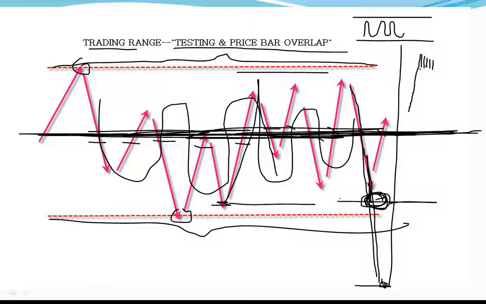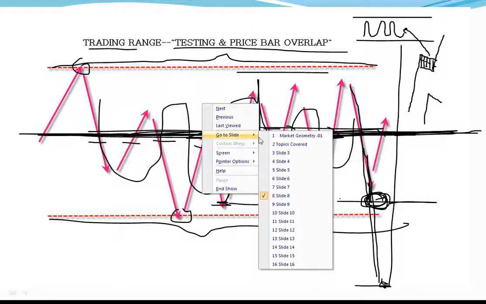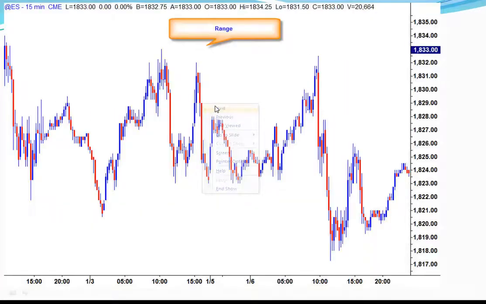And if it's a trend up, this is what we call that pullback, right? You would get these multiple bars overlapping, or what we call price bar overlap, or a flaggish pattern for continuation. That type of range is different than this type of range, as you see here. So I'm going to show you some examples.